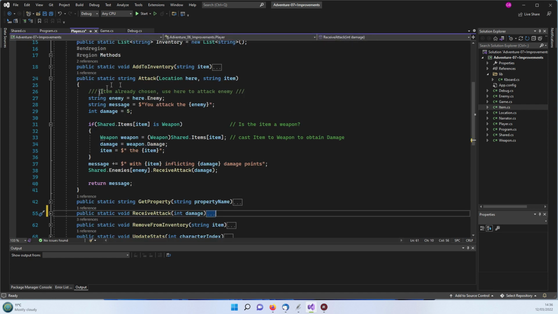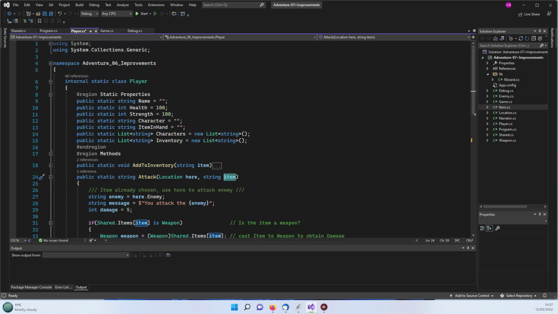Player, I've added to the attack. We were originally supplying just the location. I'm now passing as a parameter the item that we're going to use in order to attack the enemy. So this will be a string, obviously, and that's dealt with in here by checking whether the string that we've passed to it equates to the key of a dictionary in the items directory, shared items, rather than just picking one that happens to be a weapon, which is what we were doing before. So we pass in a pre-chosen weapon from an additional menu. So you'll see that shortly, I hope. Okay, so that one's the attack menu.